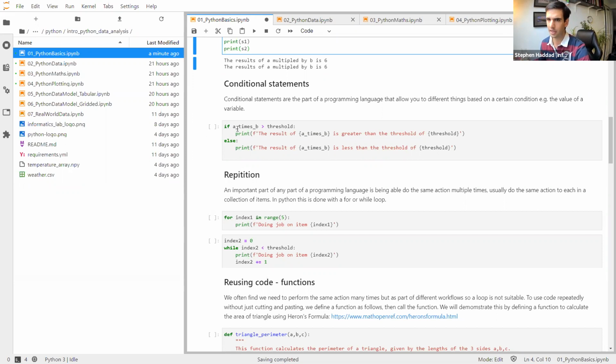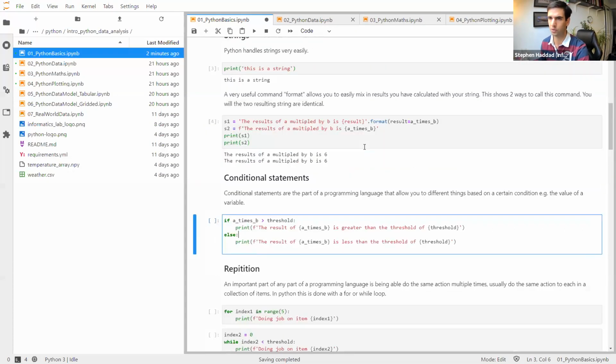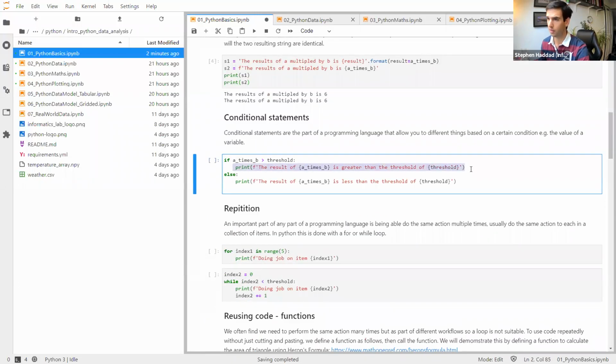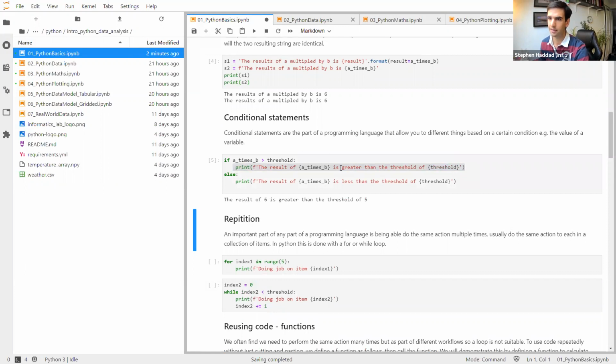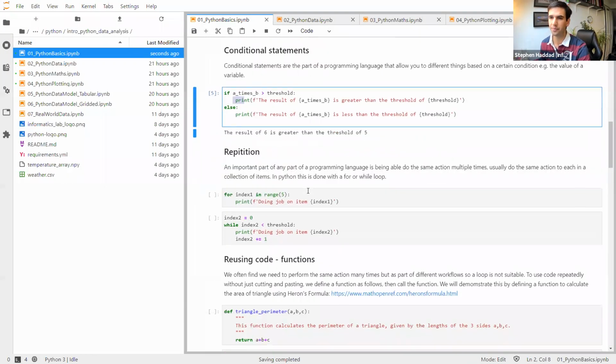And so, for example, here we're saying if A times B is greater than some threshold, do an operation. If it's less than or equal to that threshold, then do some other operation. And so we can see here our threshold was set to 5, A times B is 6, so we expect it will do this operation, and that's what happens. So that's a conditional statement, fairly standard. That's just to familiarize with the syntax. You can see here how we're using white space to indent the statements that are part of the conditional statement. And that's about all to say about syntax for now.